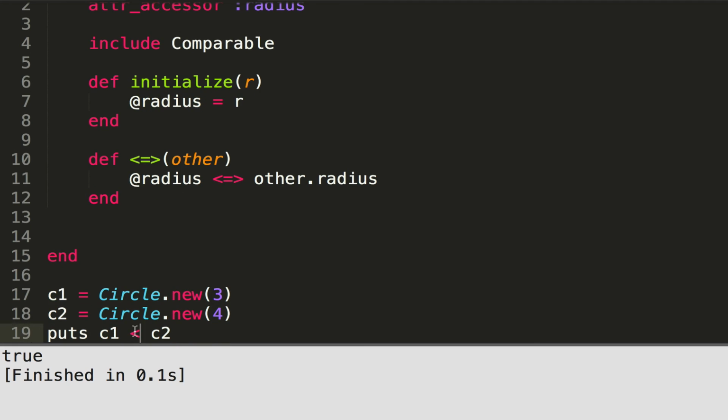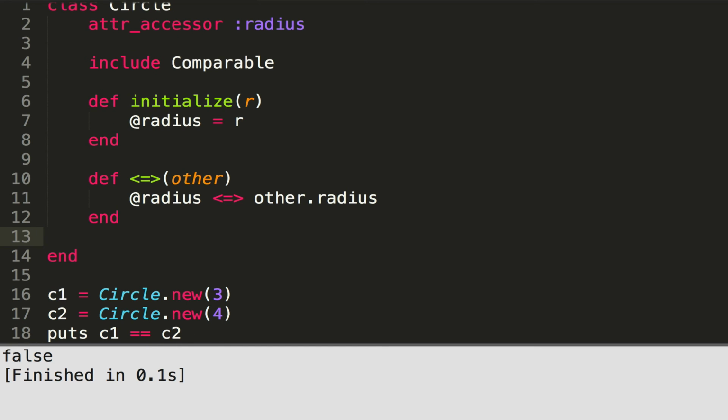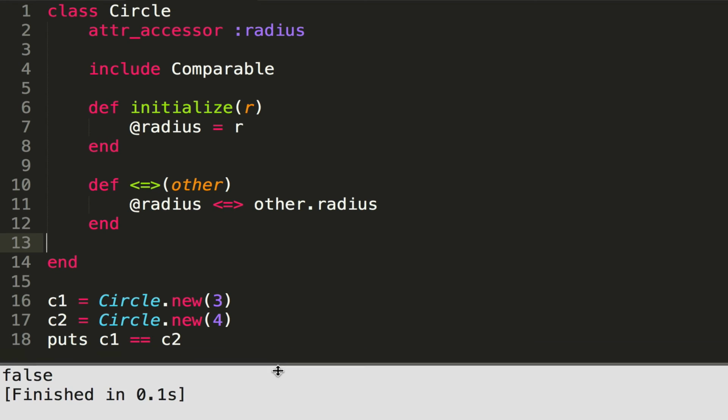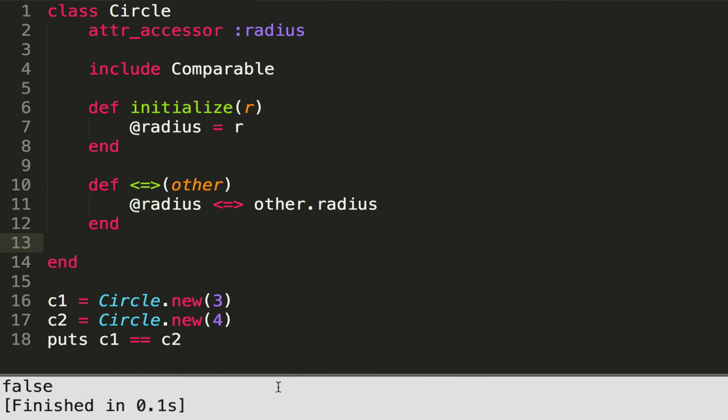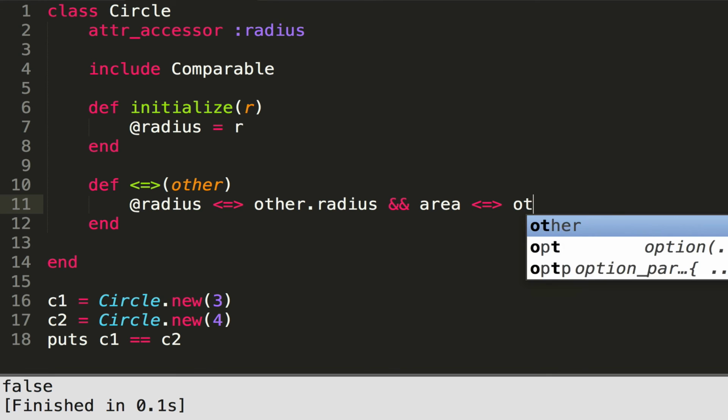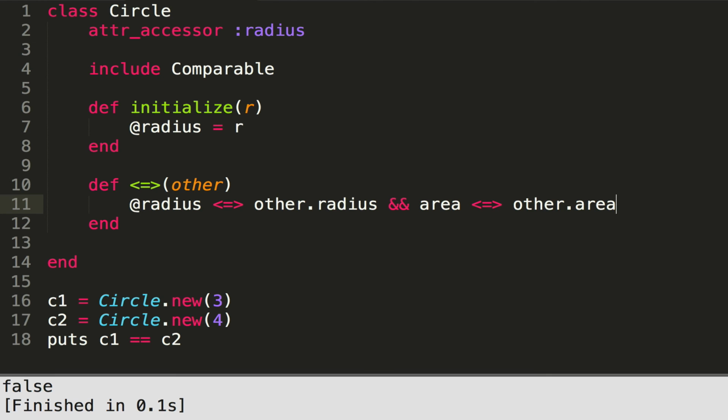I've gained the equals method, which we defined, but now we have back again the does not equal method, greater than, less than, greater than or equal to, less than or equal to, all because I just defined this one hash rocket method. So the Comparable module is really important and allows you to compare your classes and set how you want them to be compared, because you could also add in syntax to maybe take into account the area, if we had it defined as something other than other.area, just like you want it to.